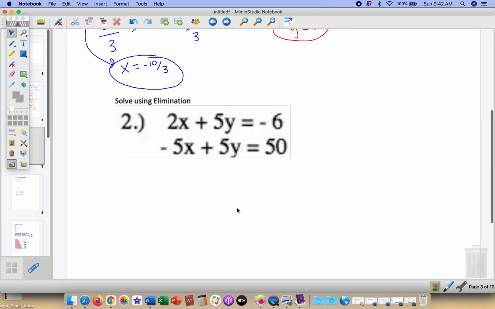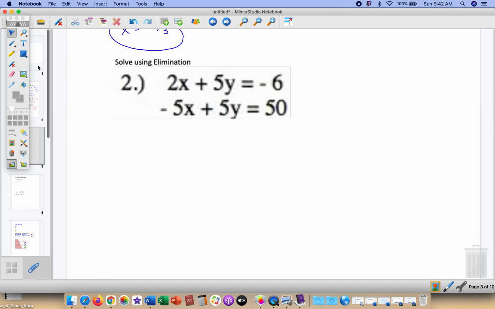Now let's go back to some systems. Let's look at this one, solving a system using elimination. So you first have to make sure that your x's, your y's, and your constants are all lined up in columns. If you have anything that will disappear, then do it by adding or subtracting. Right off the bat, I see that my y's would cancel. So I asked myself, am I going to add or am I going to subtract to make them cancel? If the top coefficient's 5, bottom's 5, am I going to add or subtract? Well, 5 plus 5 is 10, so we don't want to add. We want it to eliminate, become 0. 5 minus 5 is 0. Okay, check. We want to subtract all of the columns. So this is one option.